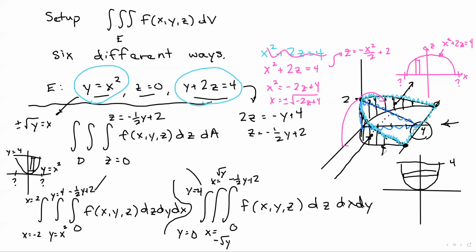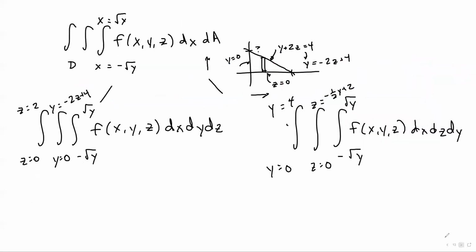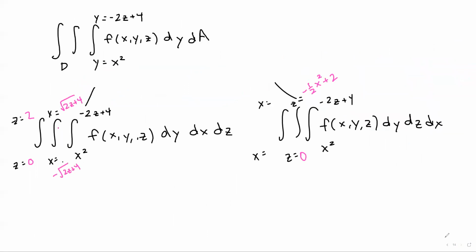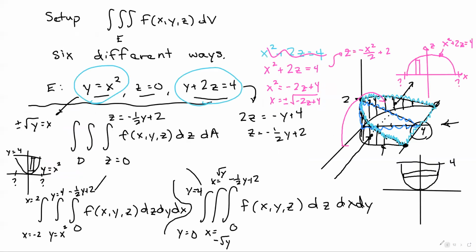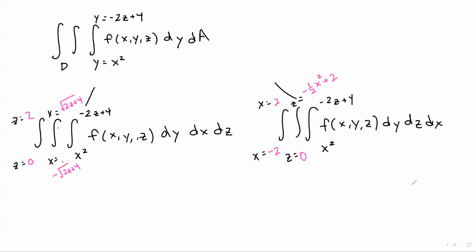Maybe we did figure that out. No. Negative 2 to 2. Maybe we didn't. All right, so I'll show you how to do that. This is our equation for the parabola. What we want to know is where the parabola hits the x-axis. The x-axis has an equation of z equals 0. So you just take z equals 0 and plug that in.